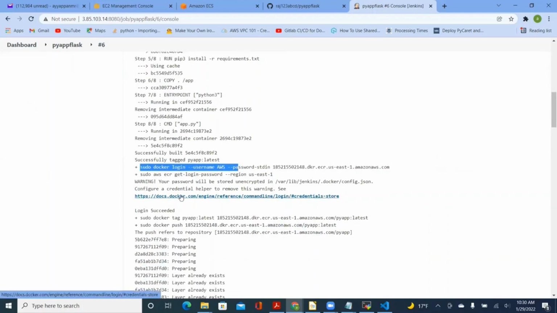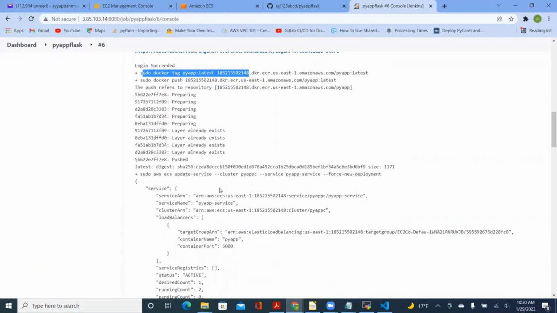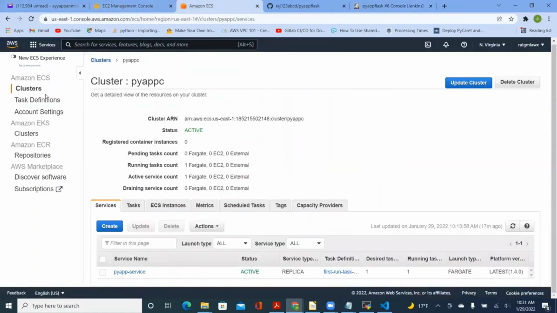And then this command is used to get a token, and this command tags the image, and finally this command pushes the image to the ECR repository. And here we run the sudo ECS update service to force the cluster to use the updated image.